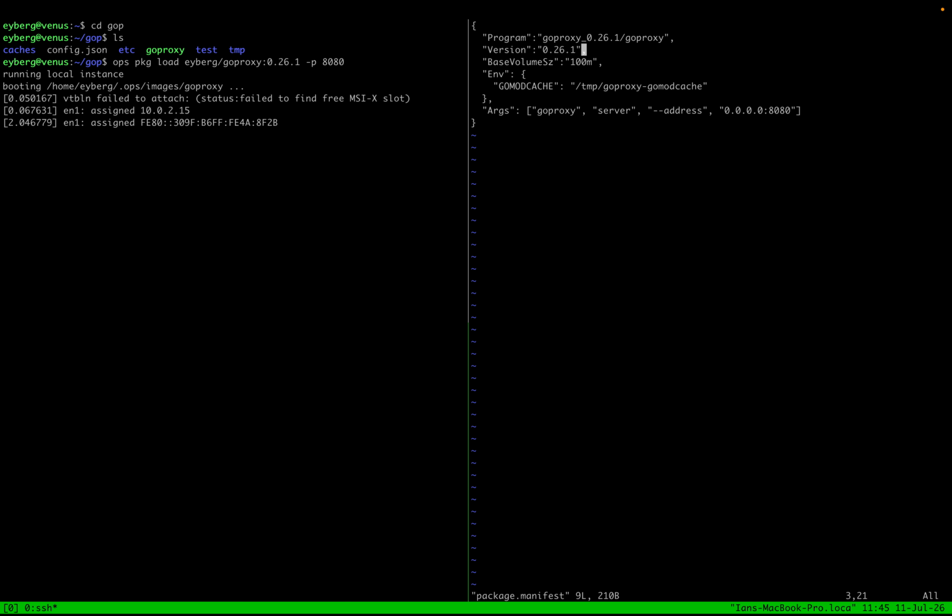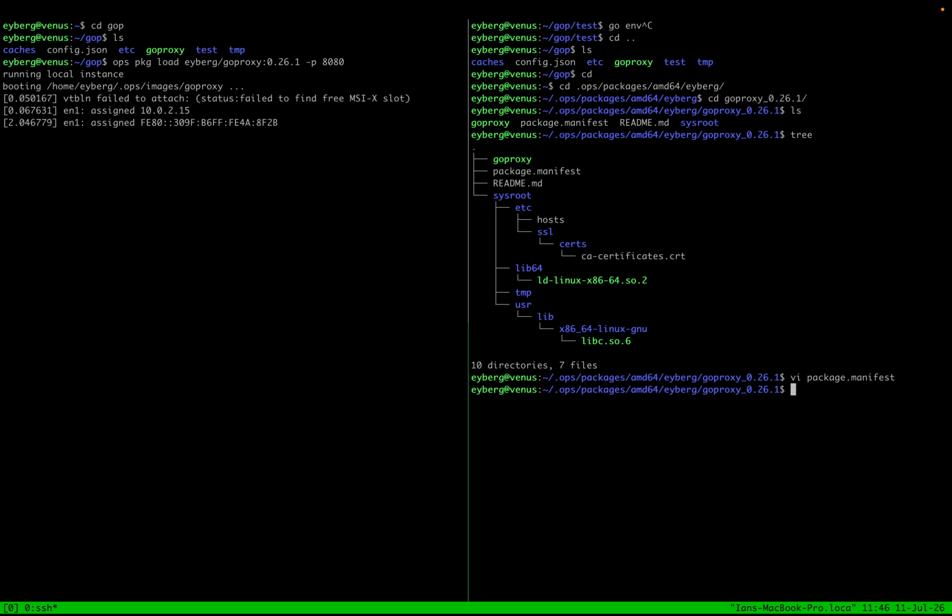And if you're going to deploy it at Amazon or Google, I would consider making this an actual volume and then using that instead. This is just a demo. Then the env var is just where to stick the files in the Go cache, which we can take a look at in a second. And then obviously how we run it, GoProxy server address, yada yada yada.